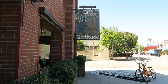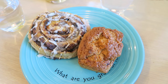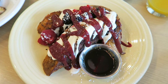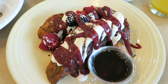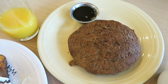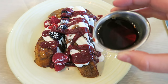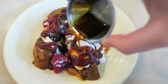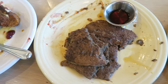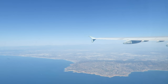My final stop was an oldie but a goodie — Cafe Gratitude. I shared a cinnamon roll and some banana bread to start, though looking back I probably should have ordered something lighter. I ended up ordering french toast for breakfast, which was amazing — a delicious raspberry reduction with cashew cream, fresh berries, and maple syrup. There were also buckwheat pancakes, which were just a good classic pancake. Although everything was amazing, none of us could finish because it was so filling. It was an amazing last meal, though a bit bittersweet since I didn't want to leave.